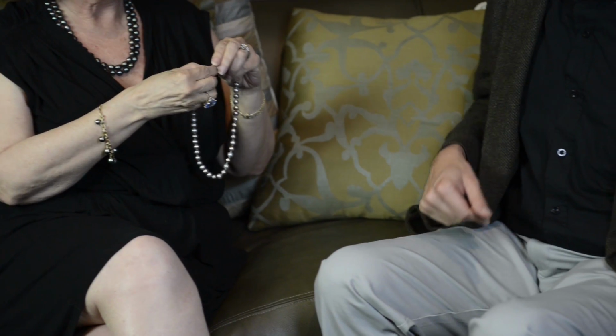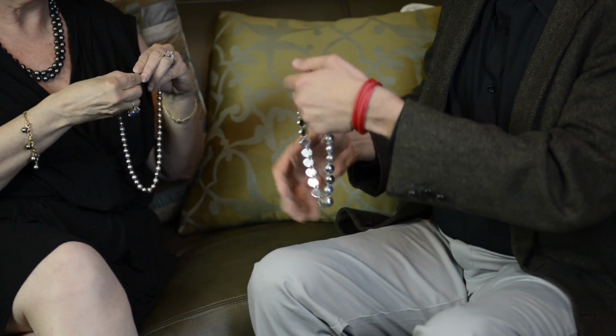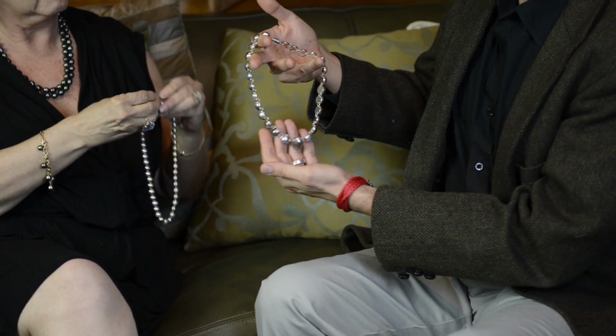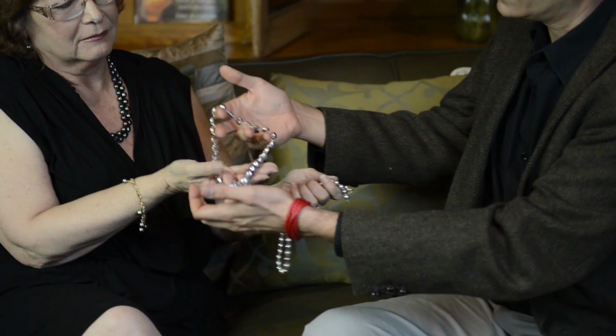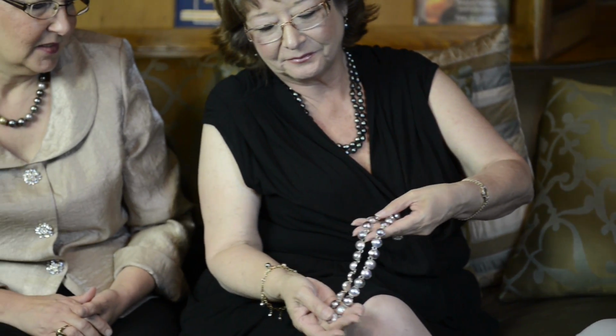Oh yeah, this is a Mabe pearl necklace made with sterling silver, and this is one of a kind, you can say. There are only 2 that are similar. This is the second one. We had colors in those. Now, the Mabes have the richest colors, the deepest colors of all Mabe pearls.